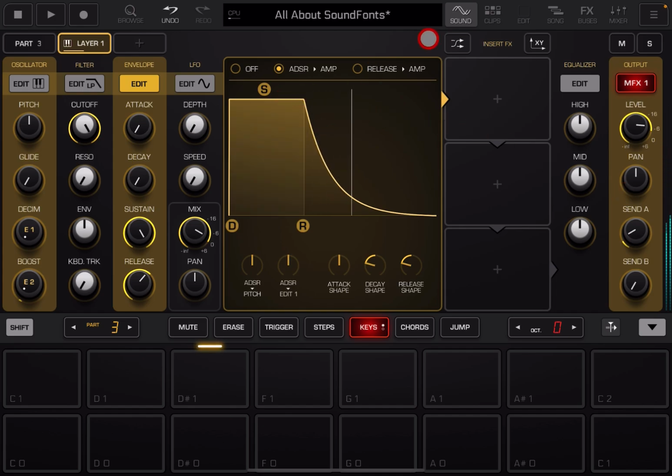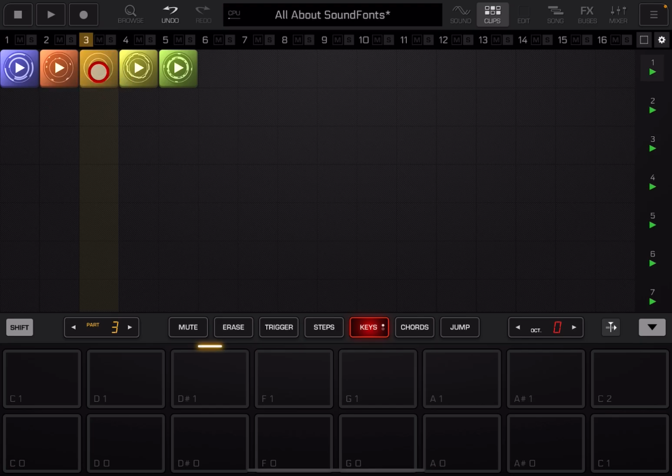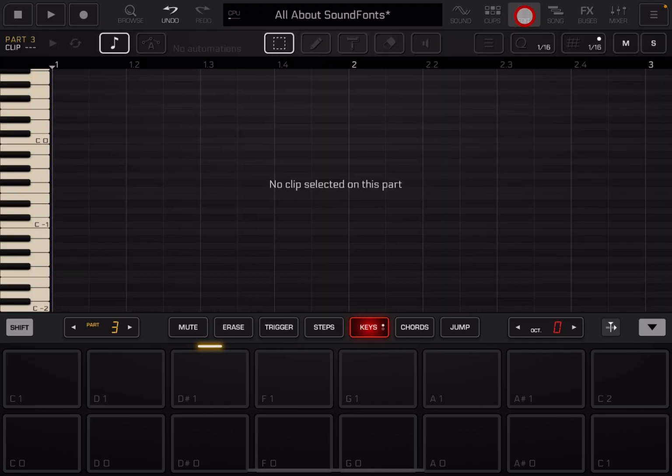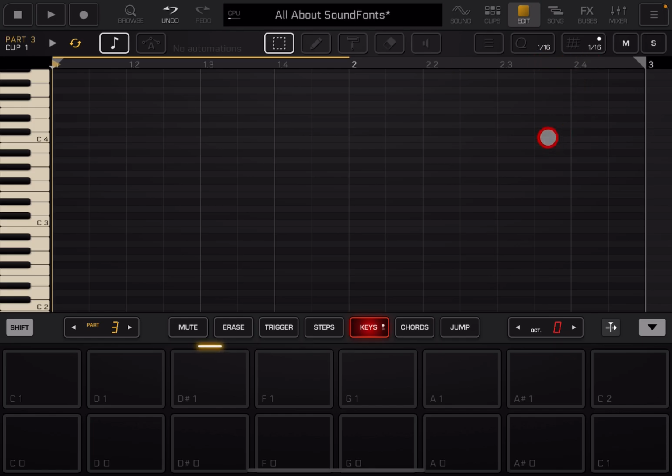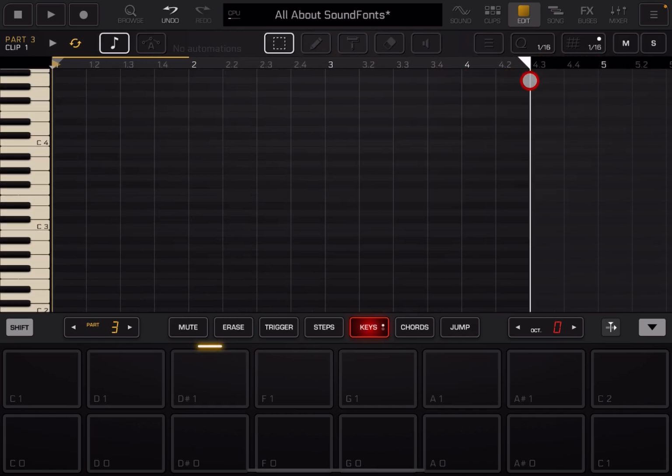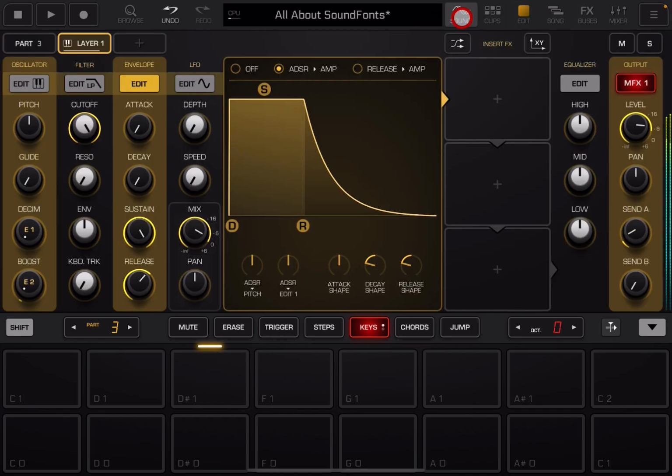I think I'll do this one as 4 bars as well. So what we're on part 3. Double tap on that to create a clip. Let's go and edit. I just need to select it again. Sorry. Okay. Let's go to edit, and I'm going to set this one to 4 bars. Now I can set it for longer, guys. I can record it into the timeline. I'm just playing around with the clips and really just to see some nice SoundFonty sounds. You should definitely check out that site though, because it's got loads of fun stuff in there.